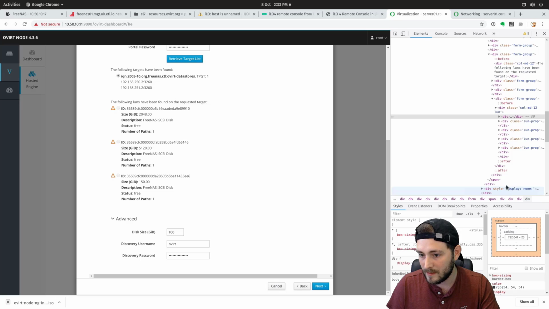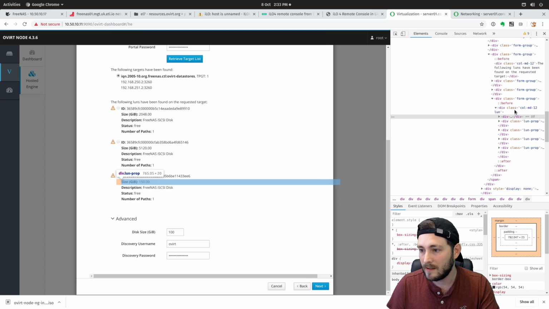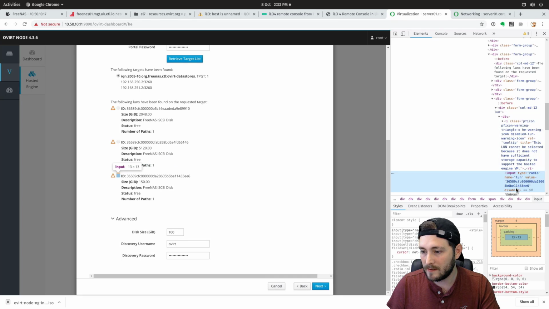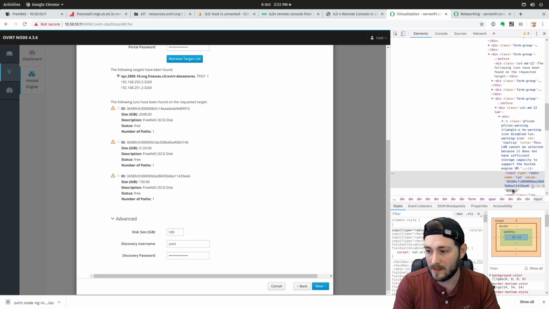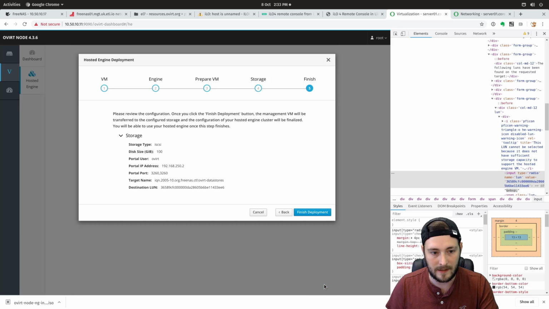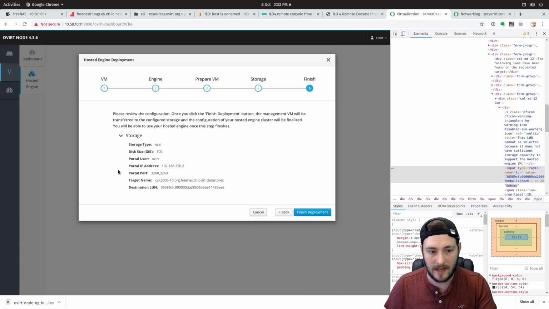How do I scroll left and right? So the radio, can you see here, there we go, the radio button is disabled. So I'm just going to delete the word disabled from this radio button because that's the one I want to select. And I'm going to hit enter to change the code. And then if I select that and then hit next, it'll allow us to proceed. That's really not good. I really should raise a bug for that.